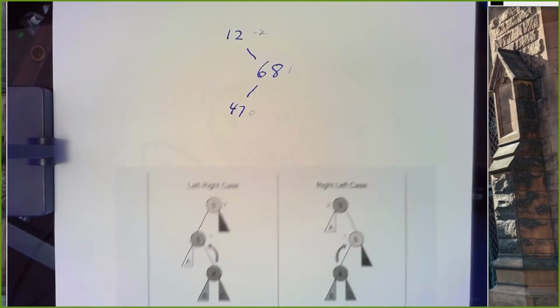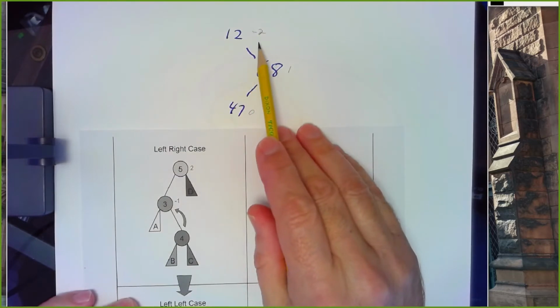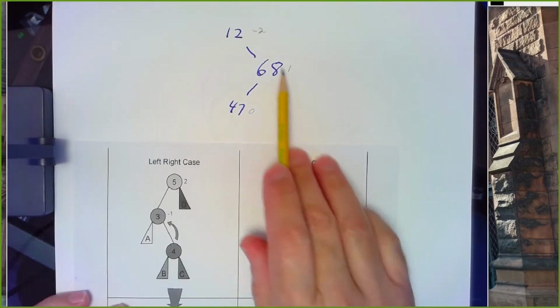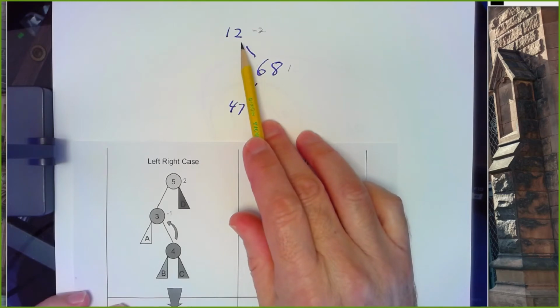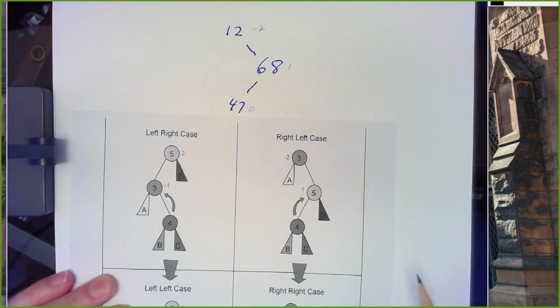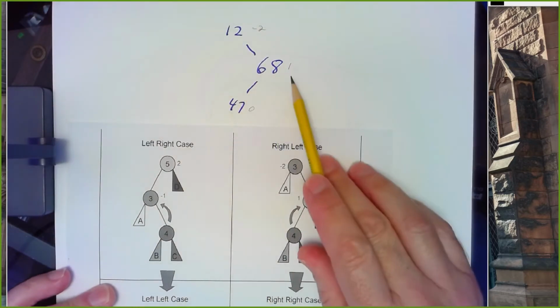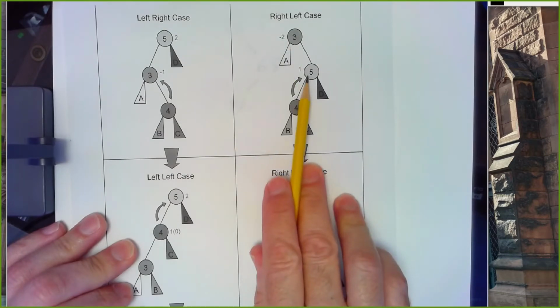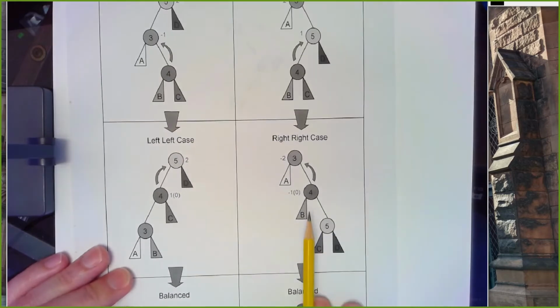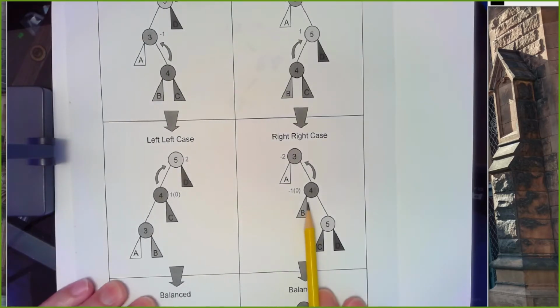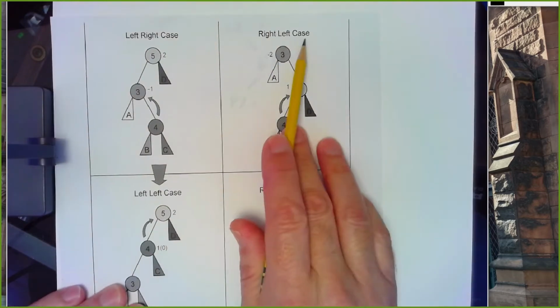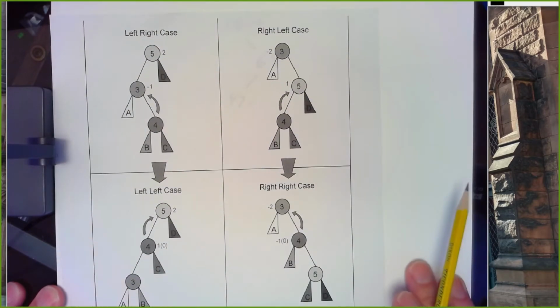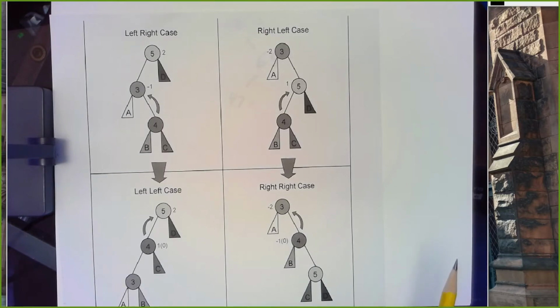So first thing we want to know is what case are we in? Left-left, right-right, left-right, or right-left. And we can tell by just looking at this first point, right, if we insert it here, move up till you find your first spot where you have an imbalance, and look at your balance factors to see what case you're in. So we have a -2 and a right child with a balance of 1. That looks like this case. -2, right child has a balance of 1. If the right child had a balance factor of 0 or -1, then we're in a right-right case. But we're in this case. So we need to do a pair of adjustments.